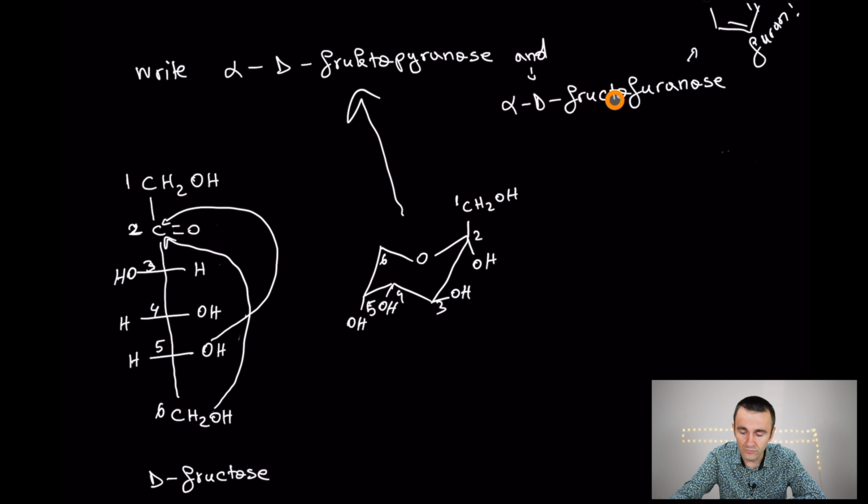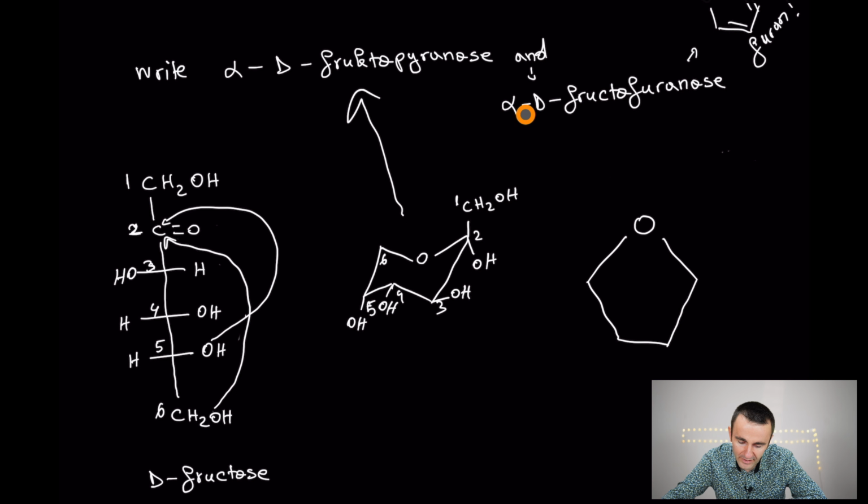Let's write alpha-D-fructofuranose. In this case, the cycle is like this. Now, the numbering starts from here. Be careful, it is saying alpha, okay? Alpha means that again the OH is on this side and is connected with this OH here. It doesn't matter for alpha and beta anomers because you did the connection for this first one with this OH here. For alpha, you have to keep in mind the lowest possible chiral center as a determining factor.